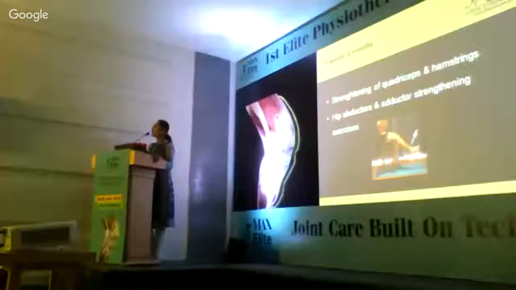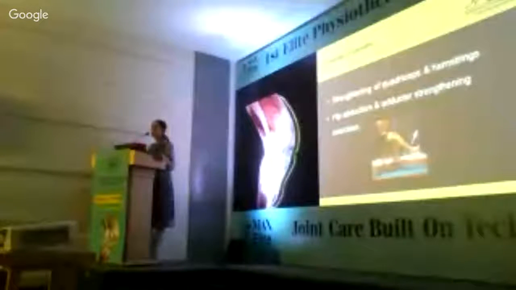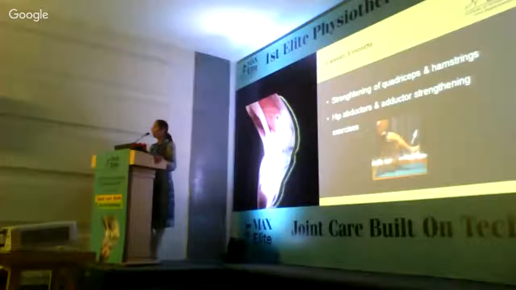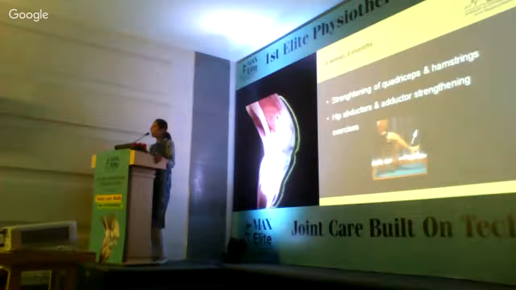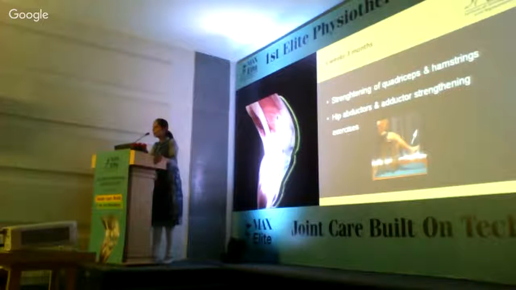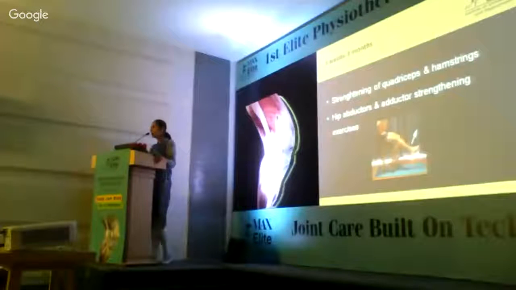You can start with the therabands, because we all know therabands have different color coding for the resistance: red, green, blue. So we have different resistance accordingly. Now week 5 to 6, our athlete is going for the strengthening exercise program, and 6 weeks to 3 months, the strengthening exercises will be more vigorous with a greater number of repetitions, and resistance will be increased.